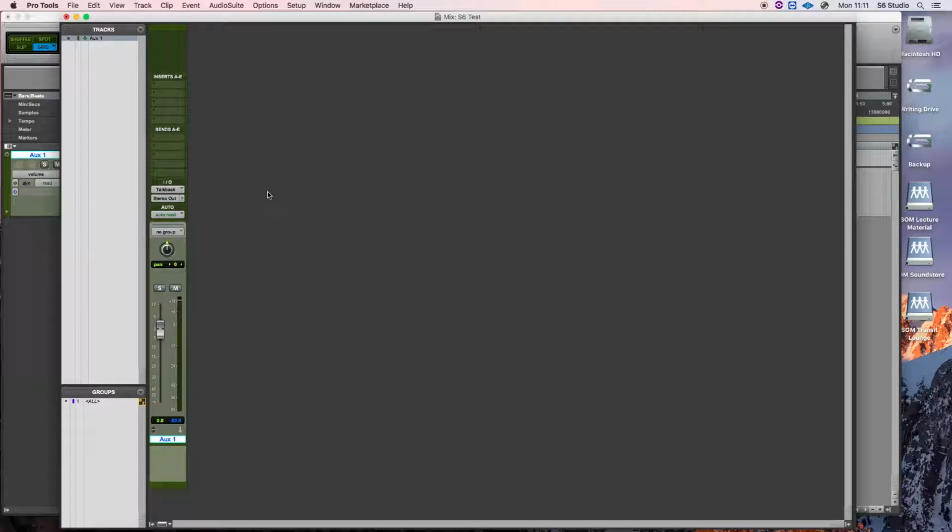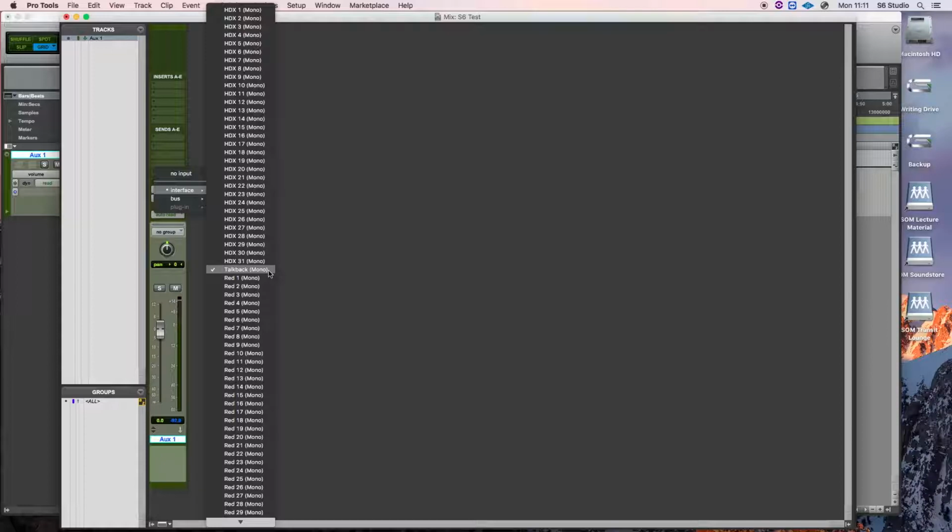Now there's another section that we need to check, which is part of the Bantam patch bay on the left-hand side of the S6. I normally leave it hardwired, but it's basically the cable that takes the Talkback out to the input of the Talkback channel on the HDX input here. So that should normally be wired up. If for whatever reason your Talkback isn't working, then quite simply you need to connect the Talkback out to the HDX32 input that we've renamed Talkback.